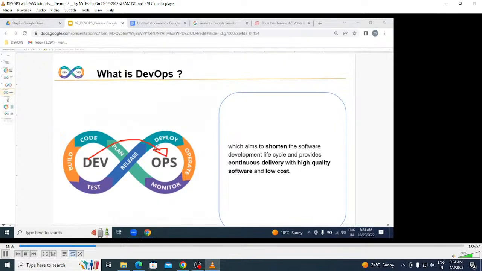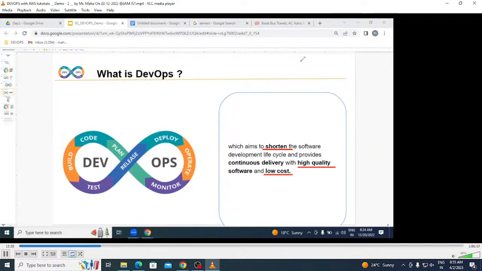While we deliver working software from the dev environment to the production environment, make sure you are delivering within the shortest time, with high quality, with low cost. That is nothing but what? DevOps. So let me repeat this point. What is DevOps? DevOps is an automated process to shorten the software delivery into the production environment, with high quality and low cost. We are going to be placing our applications on hundreds of servers in an automated, transparent way. It is nothing but what?